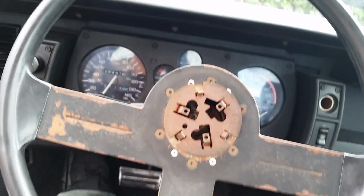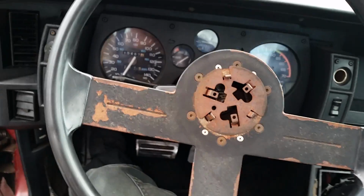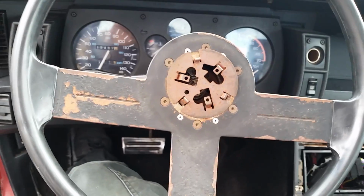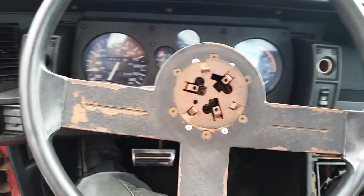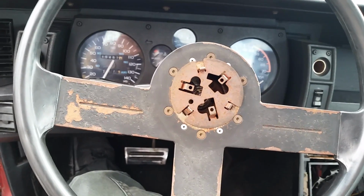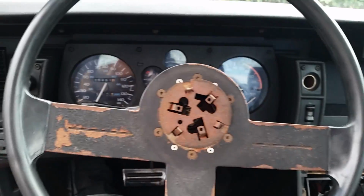Just a little bit of background before I get started. The problem that I am having is cold start issues. Not necessarily cold outside, but if I haven't run it for a while, it does not want to start. And when I finally do get it started, it runs okay. It does jump up in RPM, drop back down, jump up, drop back down.